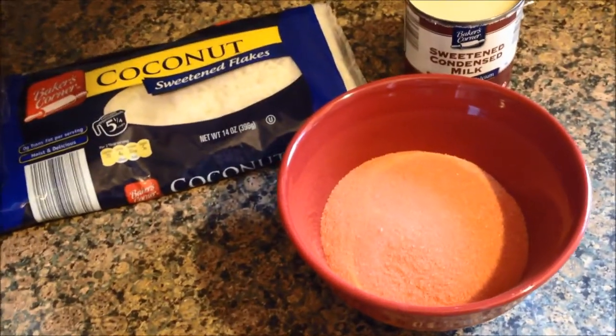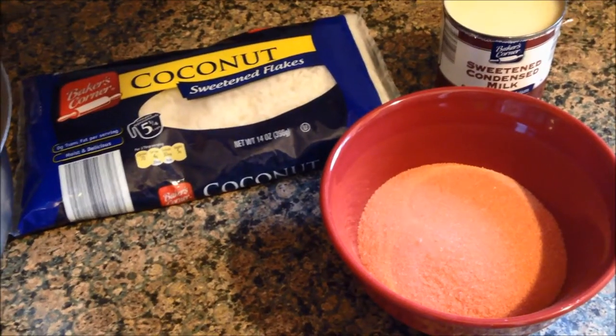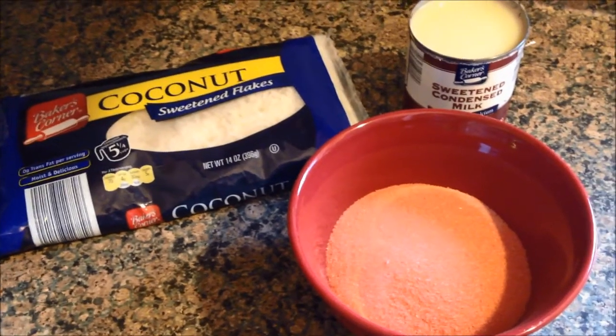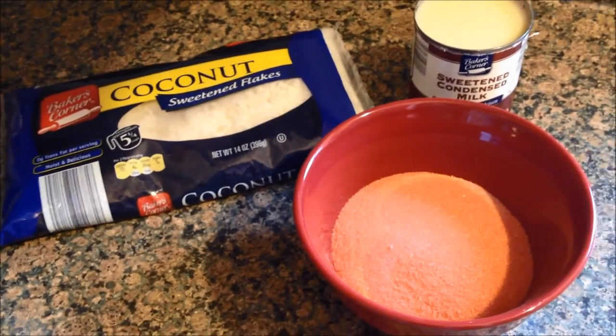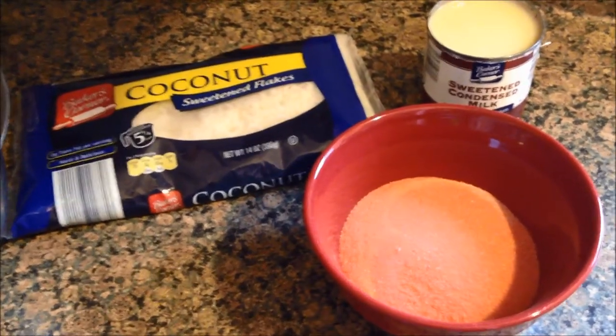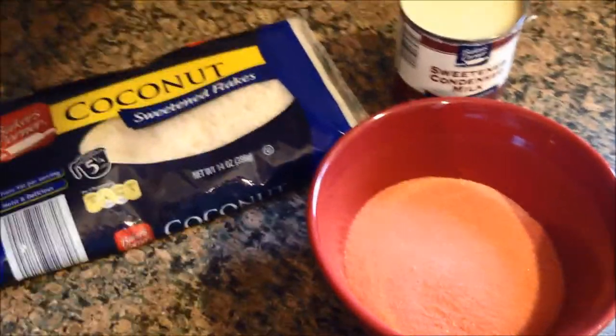This recipe is super easy. It's a perfect recipe for children to make because your hands get red, they get sticky, they get messy, and kids love it. This was one of my favorite things to make when I was really little at grandma's house. So we'd all be at the card table making the Christmas strawberry candies.